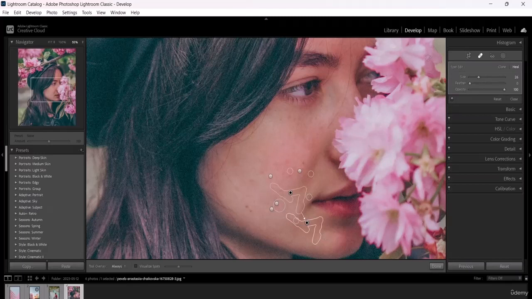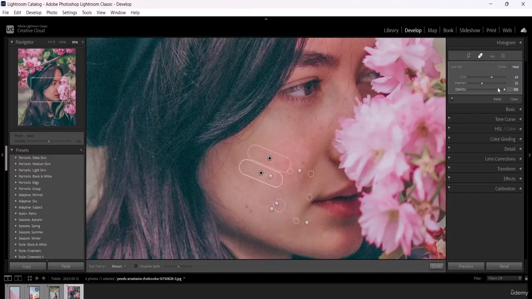And now as it is done, the next options are size, feather, and opacity. If you want to increase the size, you can also increase the size of your brush from here, which you can see is now a lot larger. Now you can also use feather. Okay, so I'm going to decrease the size a bit more so that it's visible on my screen. Now I'm going to click on this option, and if you want it to be a bit feathery, I'm going to select this, and you will see the skin looks a lot smoother. Okay, as you can see from over here.